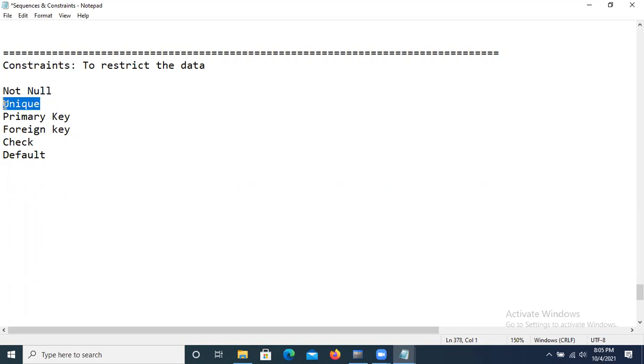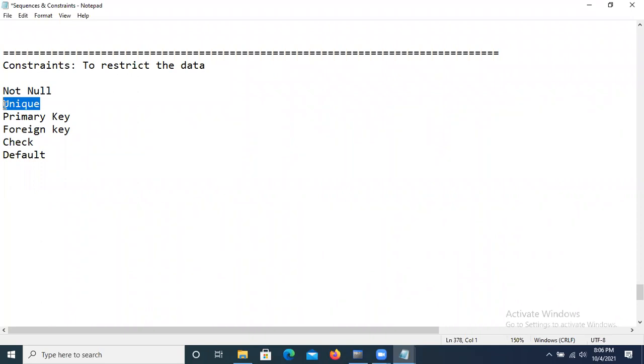What will unique do? It will allow the null values, but it will not allow the duplicate values. How many null values will it allow?